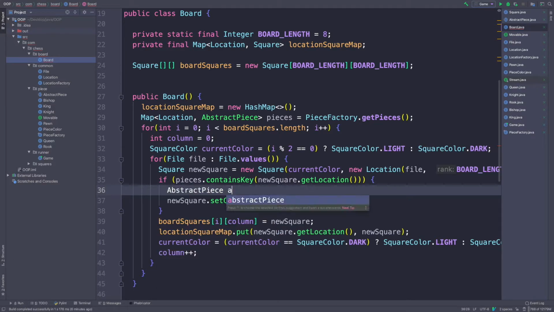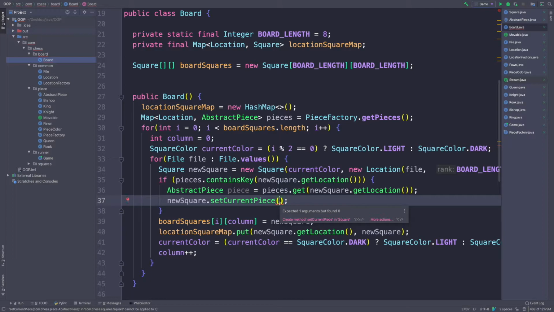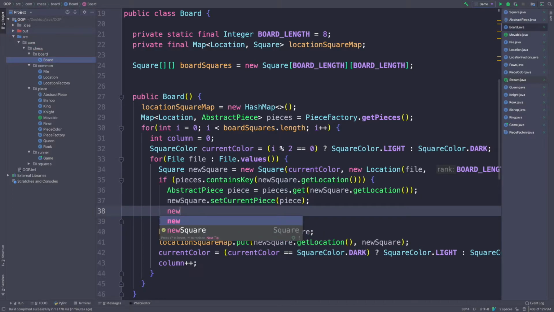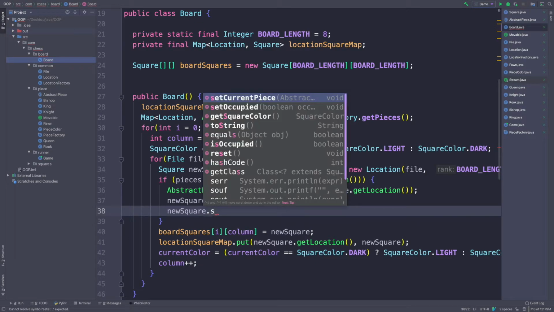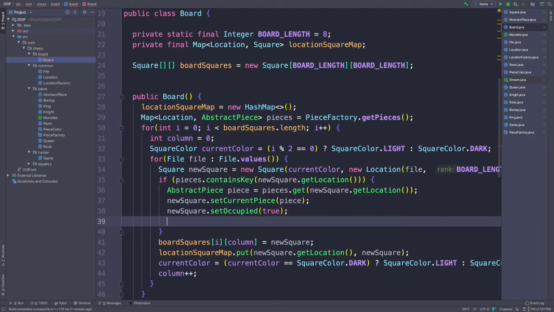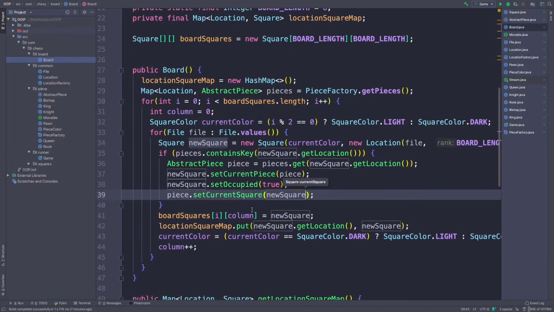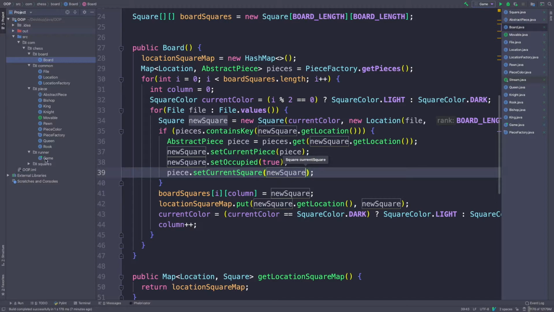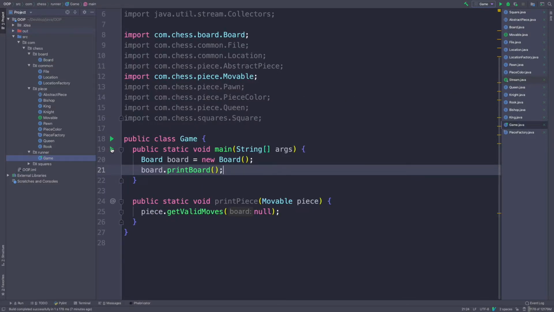So we're going to say abstract piece is equal to pieces dot get new square dot get location. So we're going to set the new square's current piece to piece. New square dot set occupied true, and then we need to say piece dot set current square to new square.